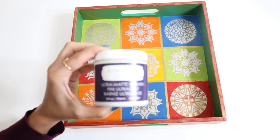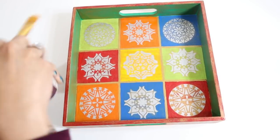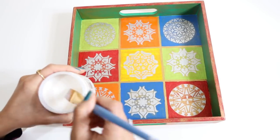This is our final step, which is applying varnish. I am using matte finish varnish. You can use any type of varnish of your choice.